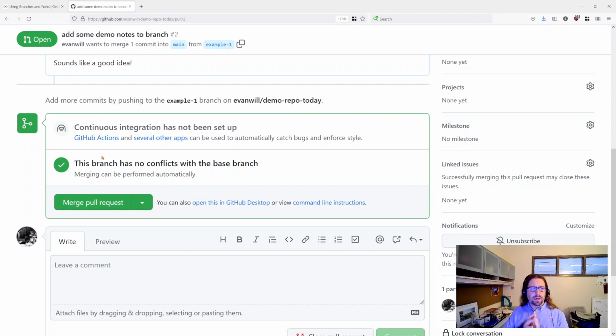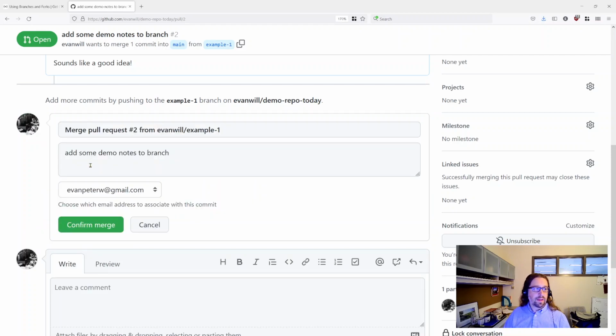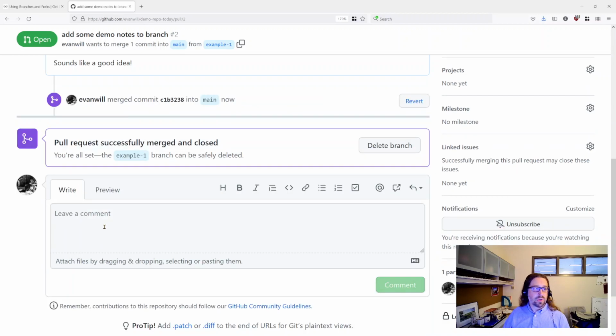GitHub does have a little interface that you can use, that same web editor, to fix up the conflicts if there are some involved in this merge. And if everything's okay, then we're ready to merge. There's a green button, merge pull request. And I'm just going to go ahead and click that. And because this merge is really a commit, we have to give a message, we can give a description, and it's associated with you, and then you click the green button to confirm that merge, and that merge goes ahead and happens.